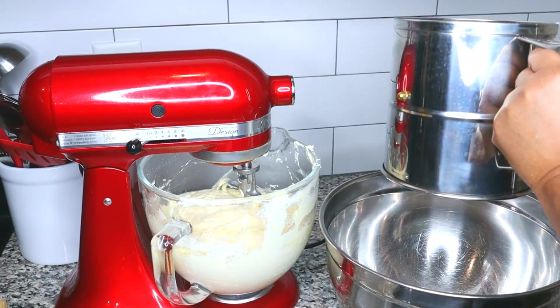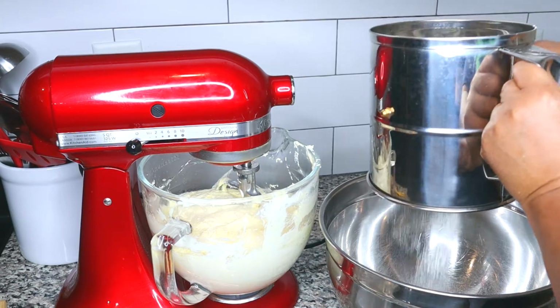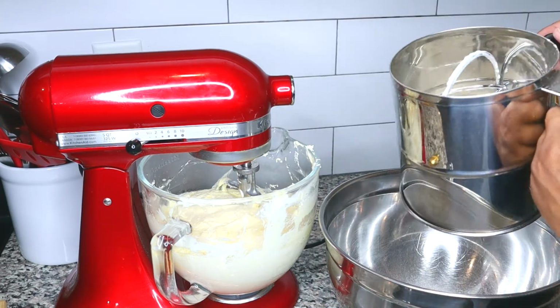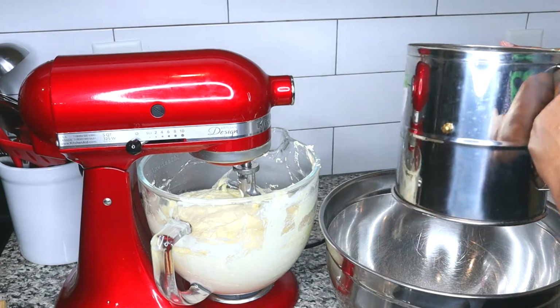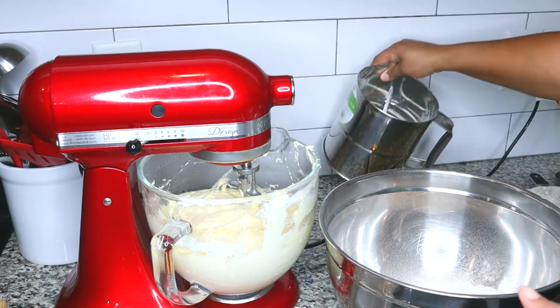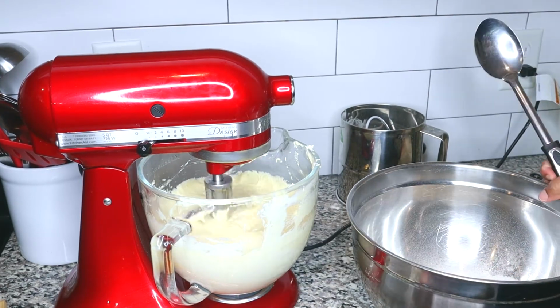So I have my little sifting container, sifting mill, and it has a handle on the right hand side that I'm just spinning in order to get the cake flour sifted, and you can see it coming out the bottom there, and that's how it looks on the inside. Sifting flour isn't required before making your cake, but it's my personal preference.